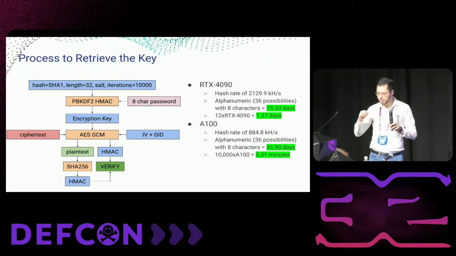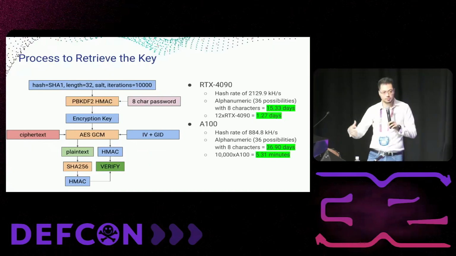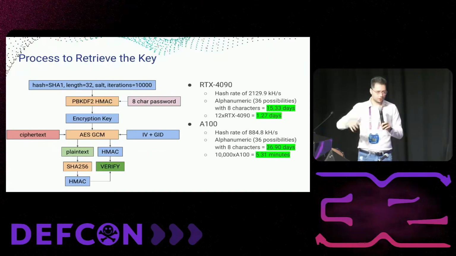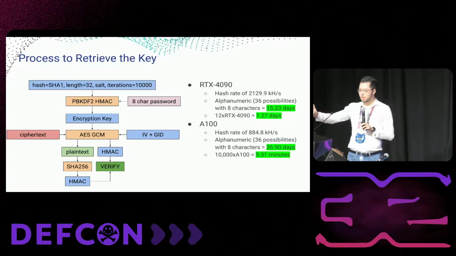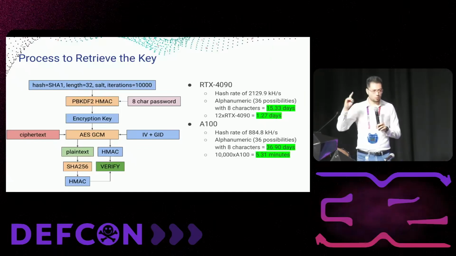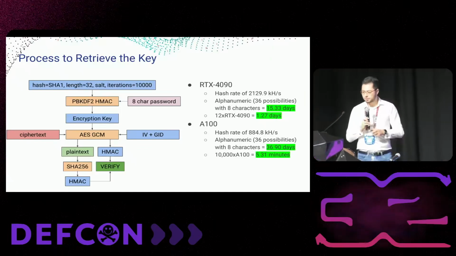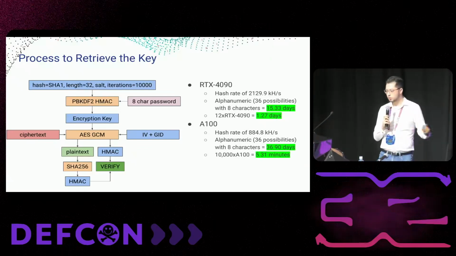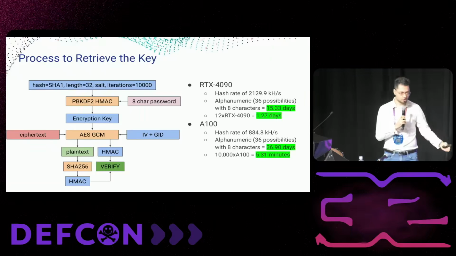In MD5, this will be very quick. PBKDF2 is pretty strong. So we do hashcat, and we essentially analyze. This is an actual engineering analysis. So with an RTX 4090, one card, one can figure this out in 15.33 days. A very common commercial cracking rig can have 12 of these, so in 1.27 days, one can determine this password.